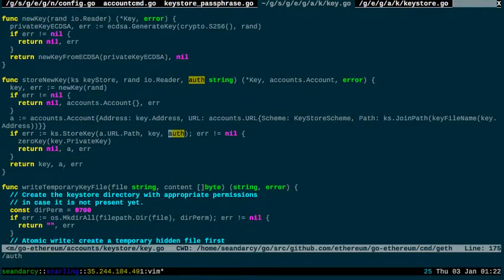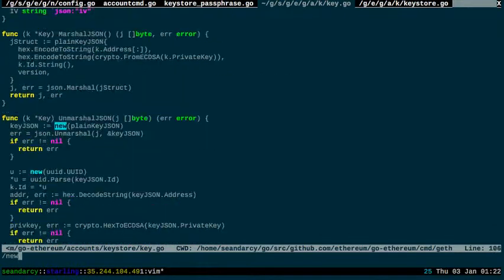Just there. They make a new key. Then they call KS store key, the key and the authentication. And take the URL path. So what's new key do then?